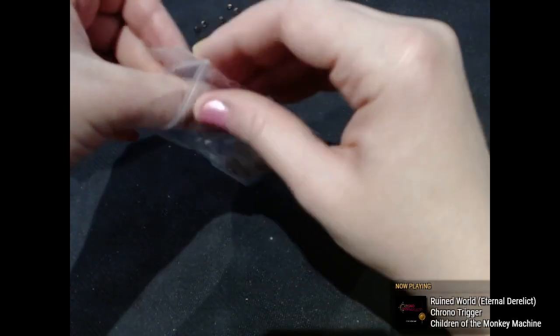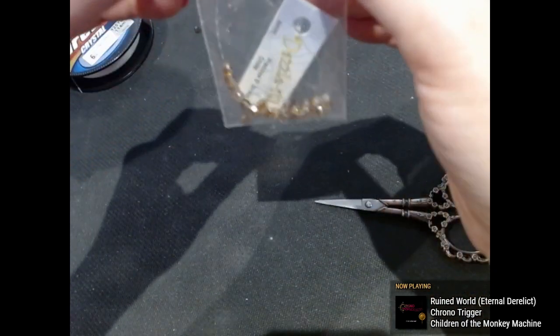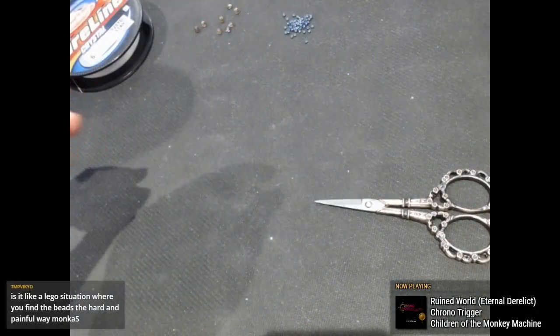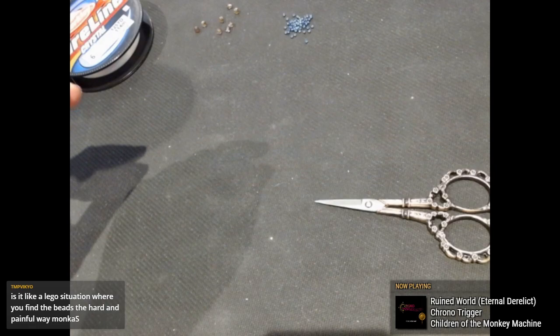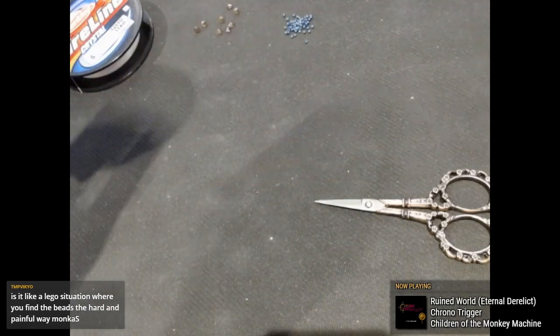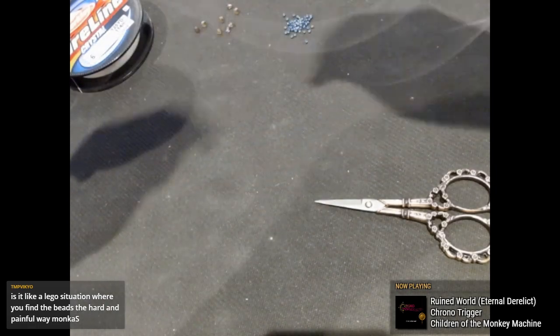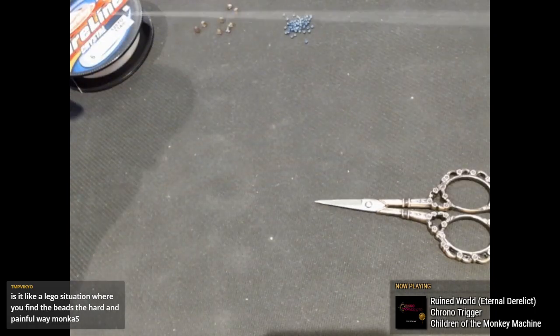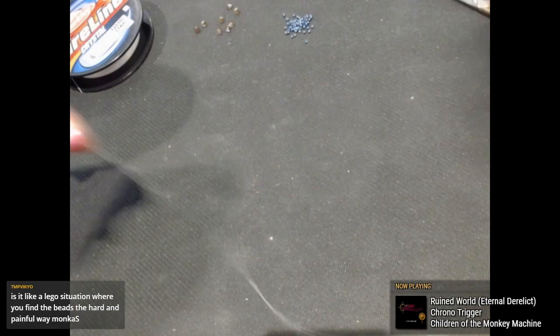Okay. Alright, now do I have enough string from that last pair of earrings to not have to cut new thread? I think there's enough. Yeah, that should be fine. Okay.